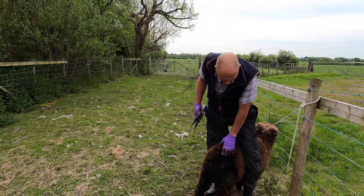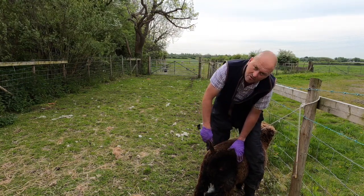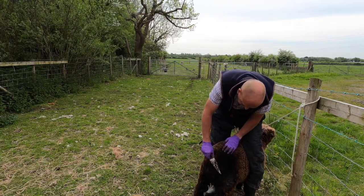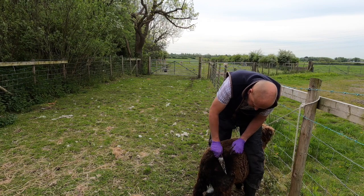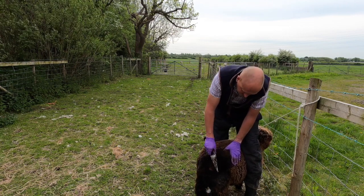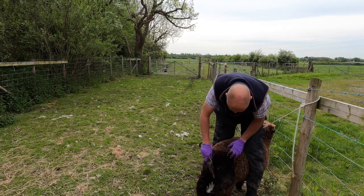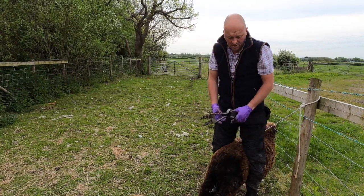So guys, we've spent the best part of — in fact probably 20 minutes — because we've got the old-fashioned sheds here. You can see we've cleared away a lot of this wool and there's a lot of poo on her bum because she's a typical Ryeland, which is full fleece. We're being sheared in the next few weeks but what we've done is just given it a short back and sides like myself, and then we're going to give it a bit of a spray. We'll keep her out of the field so we can keep an eye on her, and I think we've caught it just in time — only a couple of small maggots around here, not as deep as last year.